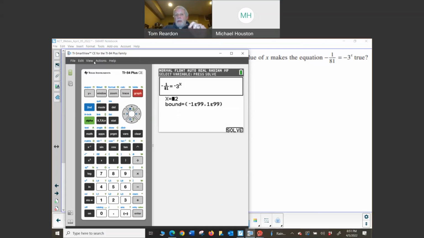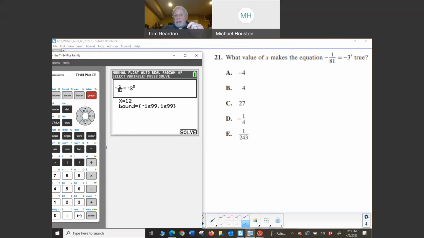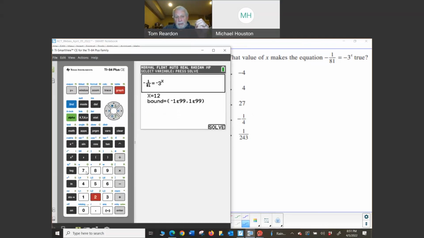Now what you need to do is give it an initial guess, and I usually pick the number in the middle. For my guess, I'll just type in 27 and not enter, but solve, which is above the graph key. Once I've typed in my initial guess, before I press enter, I press graph, and there's my answer, x equals -4.